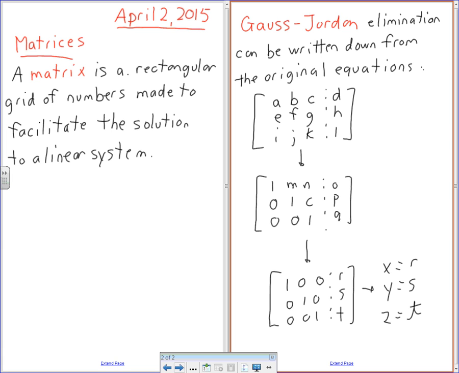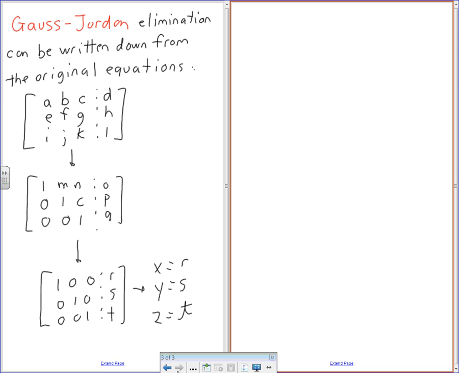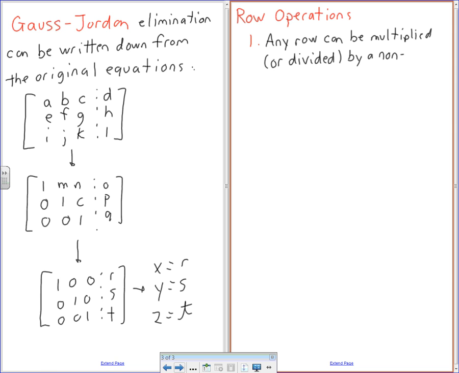All right, here we go. Example 1. We go to row operations. Number 1 says any row can be multiplied by a non-zero constant. Basically what we're doing here is elimination. This is called Gauss-Jordan elimination. So we're basically doing elimination with 3 sets of equations, and then we're ignoring the x's, y's, and z's. We're just dealing with the different spaces that they're going to be in. So number 1, you can multiply or divide any row by a constant.